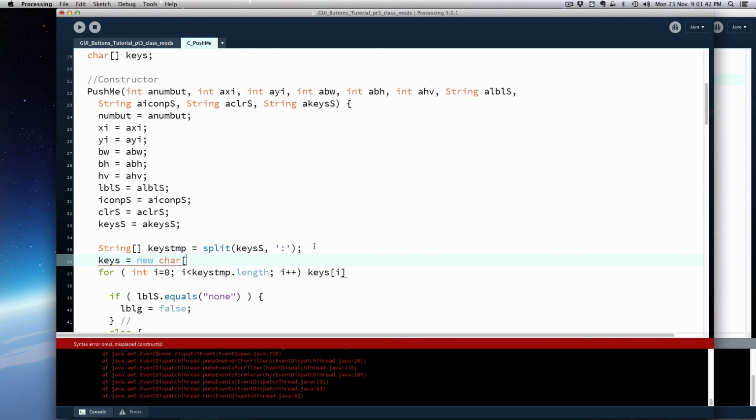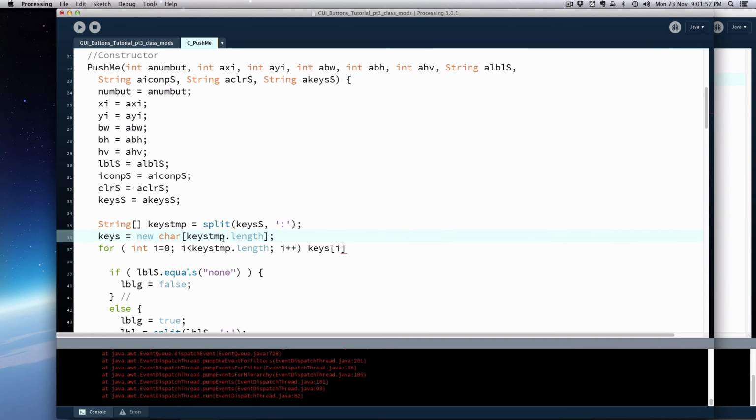It's going to have a number of slots equal to the length of this string, keys temp dot length, right? So we're going to split that up into an array of characters, so we're going to initialize the array of characters called keys.